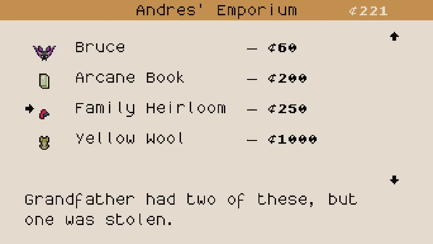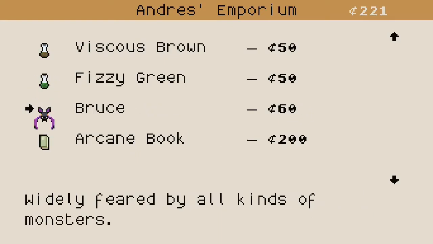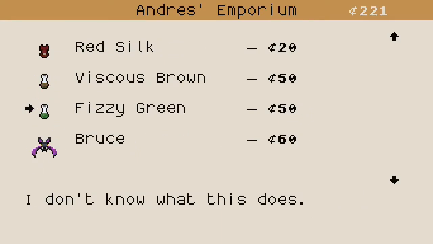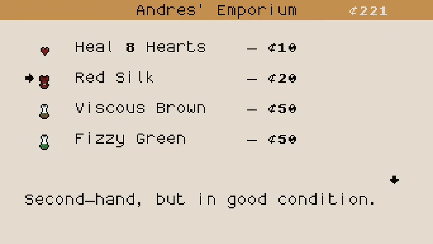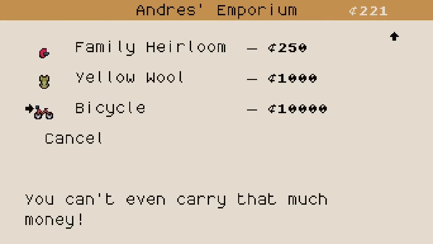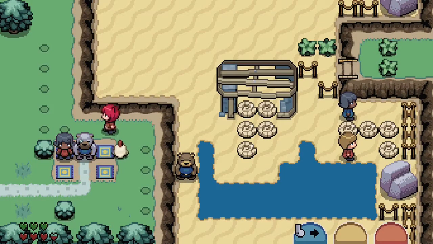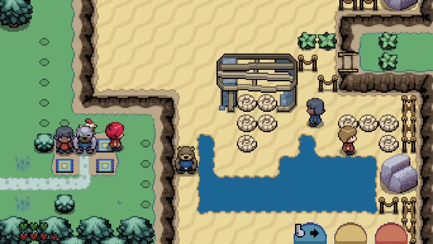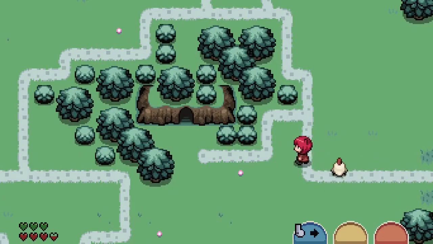Family heirloom. I don't know why we'd buy that. It's an arcane book. Couldn't understand it. Don't want it. Potions, though we don't know what it does. Red silk. Secondhand, but in good condition. I don't know what that does. Is it like armor, maybe? I don't know. There's a bicycle, but I already have a bicycle, actually. Orange, you're scared of bees? You ain't fighting a giant bee? I guess not.